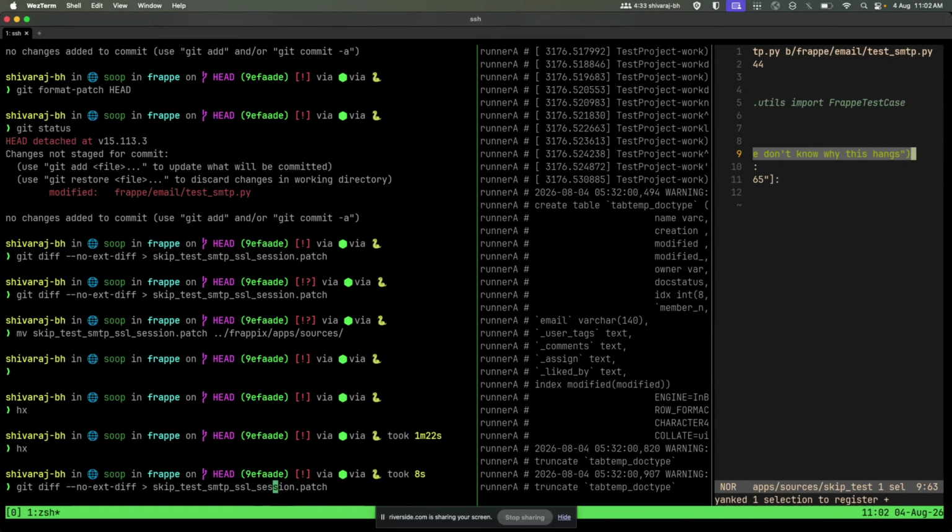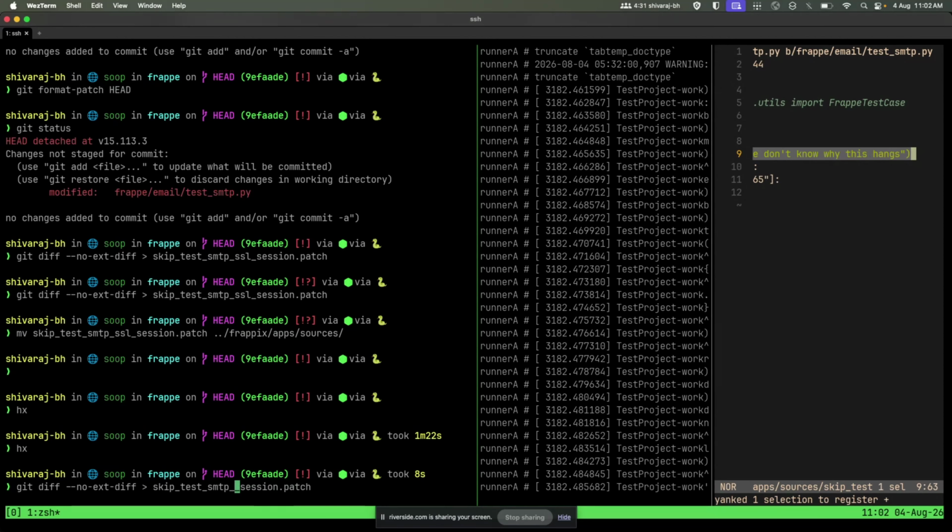I see you're diffing already. Yeah. TLS, is it? TLS session now? Right. I will just put it straight to that path. Frappix, apps, sources. Let's go.